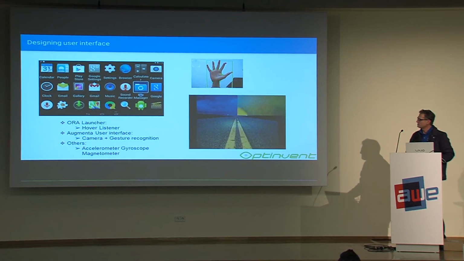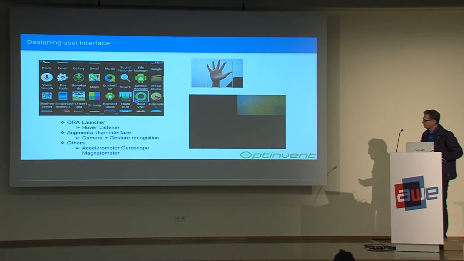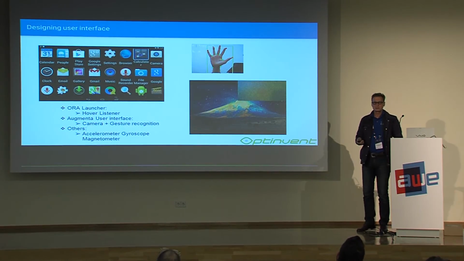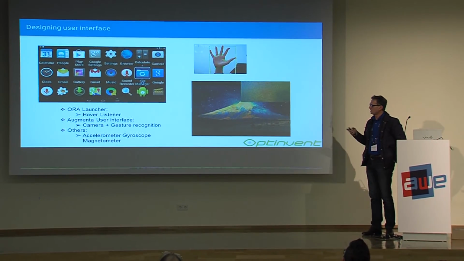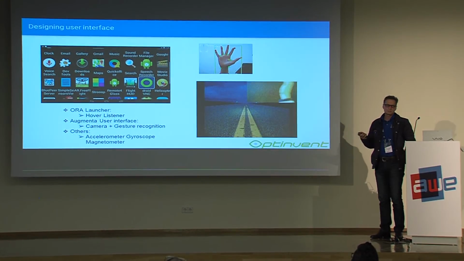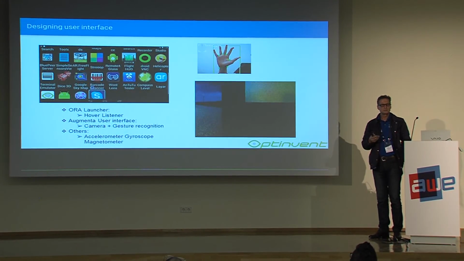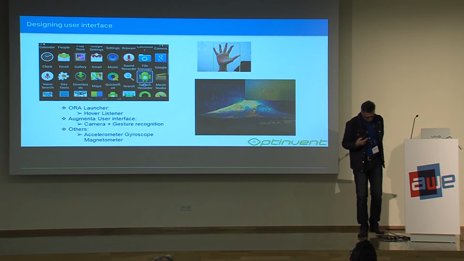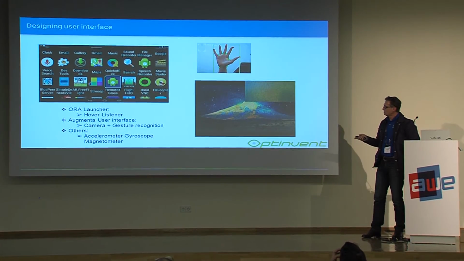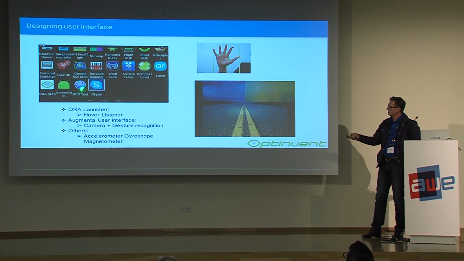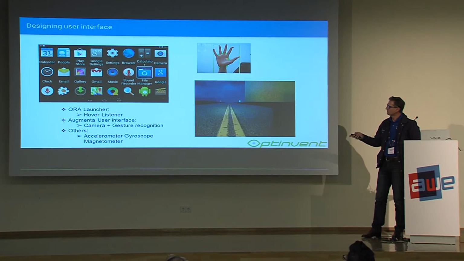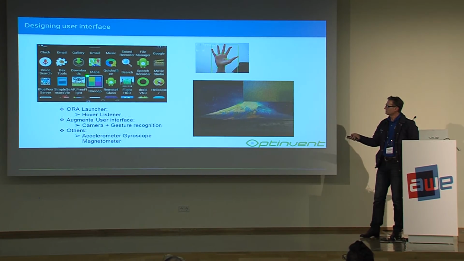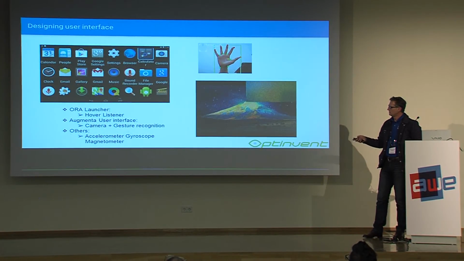Regarding the user interface, this is very important because this is really the key to success today for implementing smart glasses in the industry. People understand how it works, but the problem is it's very difficult for them to use in the industry. So today we have this type of interface where when you move your finger, it highlights the icon, and you click on it.